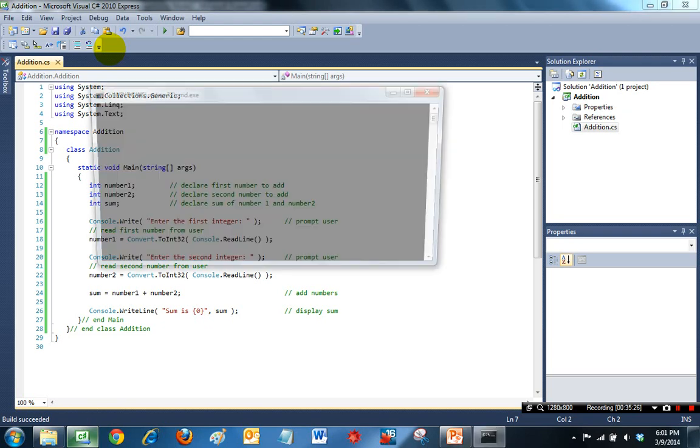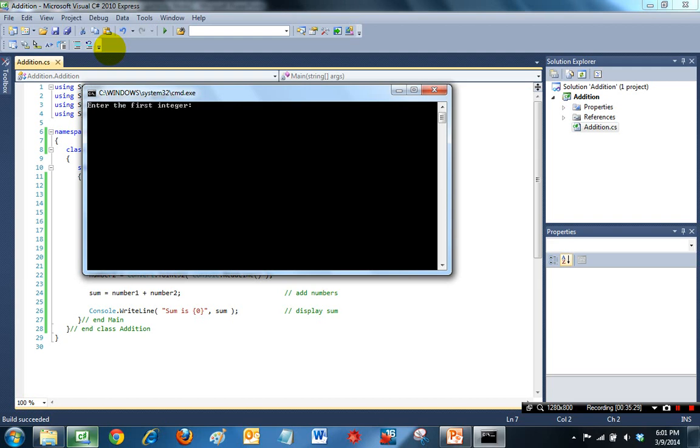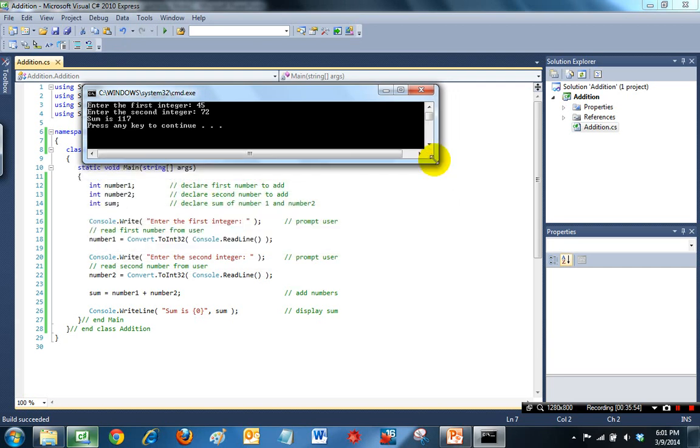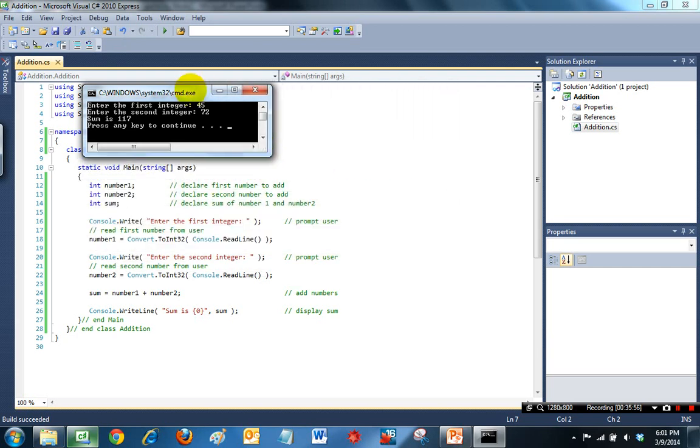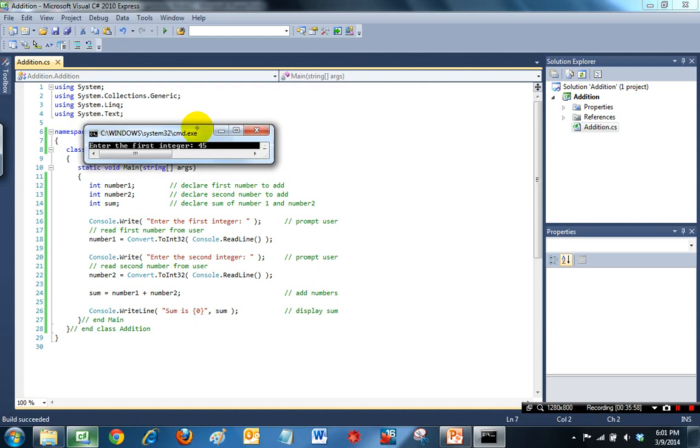So now with Ctrl F5 we can run the program, and it asks for enter the first number, 45. I have to hit the enter key to indicate that I'm done typing. The second number, maybe 72, have to hit the enter key, and then it says that sum is 117, and that's the output of this program, reducing the command prompt a little bit.